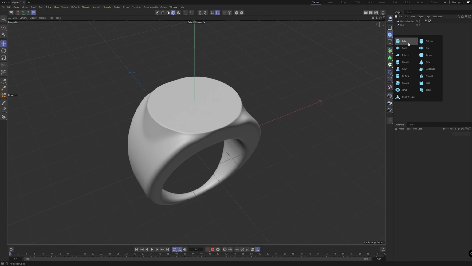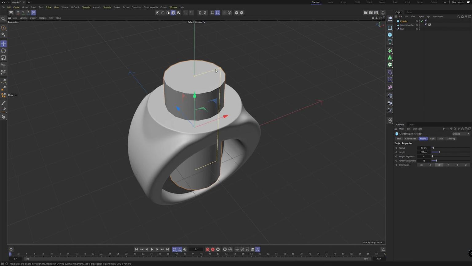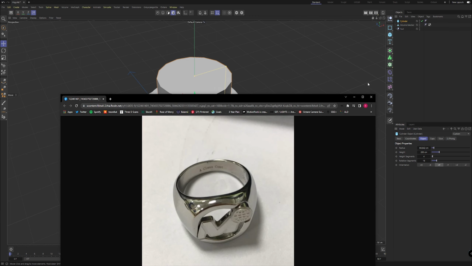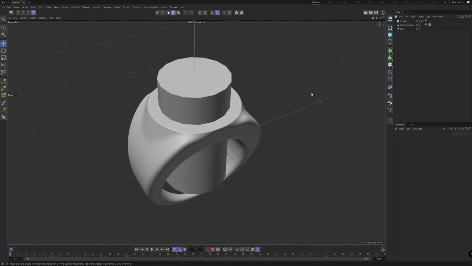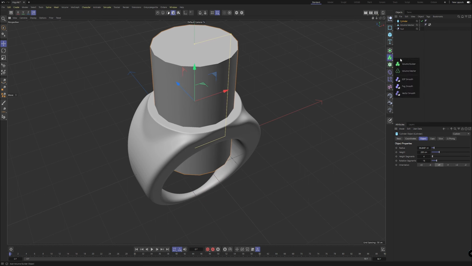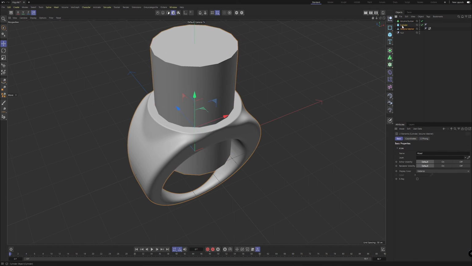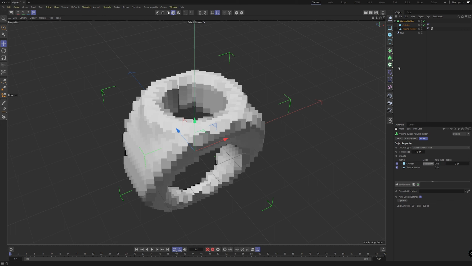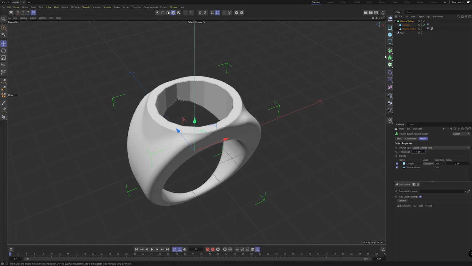So we can grab a cylinder one more time, move that up, scale that to about here, I'd say. Something like that. Maybe a little thinner. Thereabouts. Oh, move that up. Thereabouts. Drag a volume builder. Plug this in. Just make sure you're subtracting the cylinder. Set this voxel distance to 1 here.